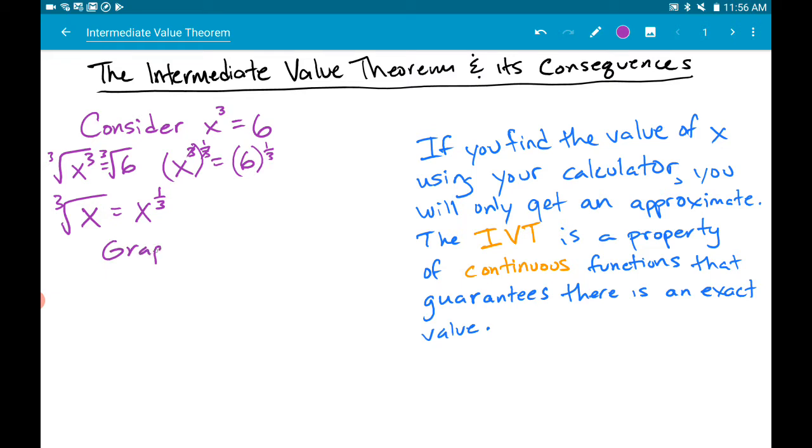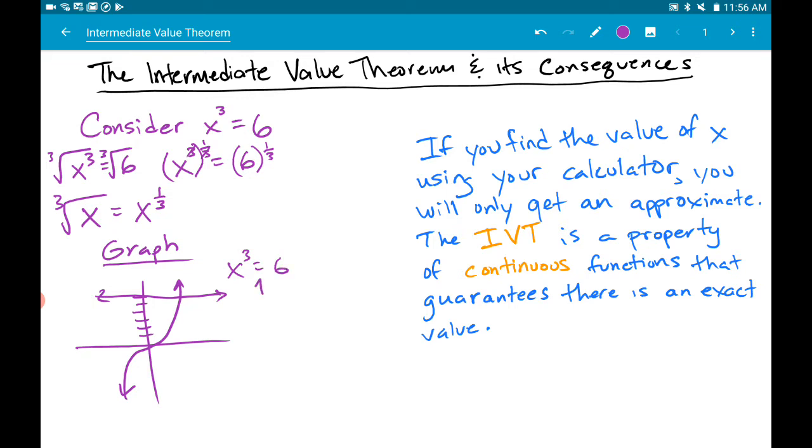Another way that may take a little bit longer is a graphical approach. If you think about the graph of x cubed, and then you think about the graph of just 6. When you have x cubed equals 6, it's literally saying where are they going to be equal. And so whatever value of x that is would also be a solution.